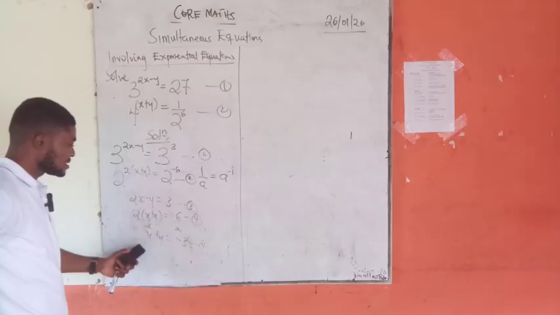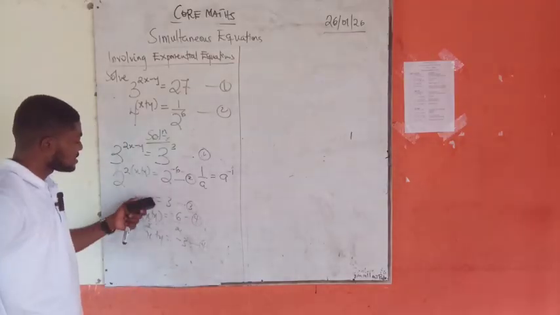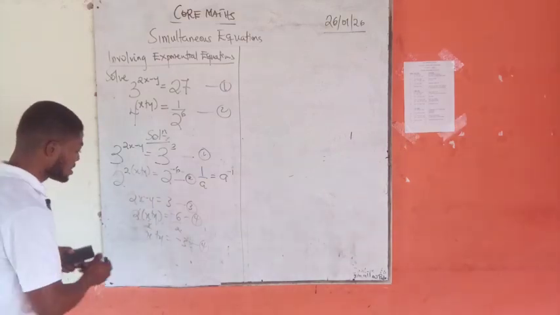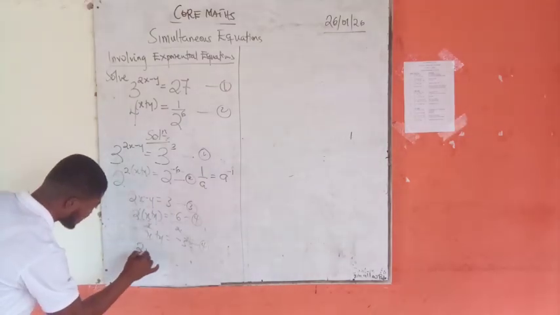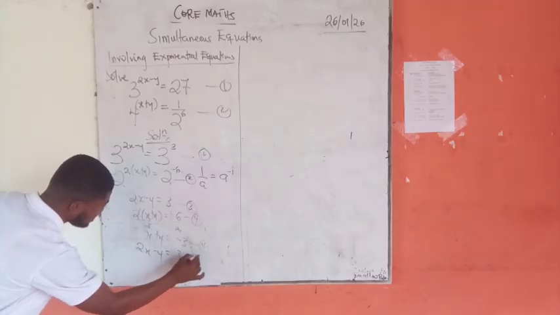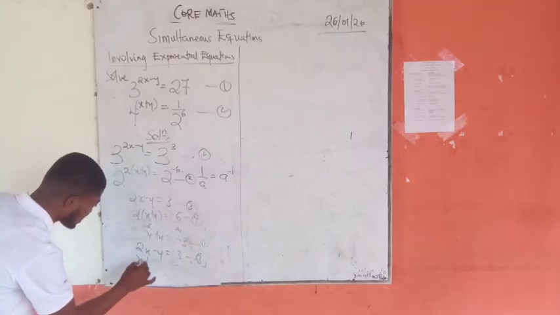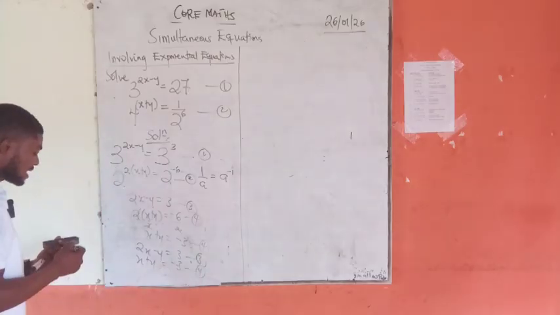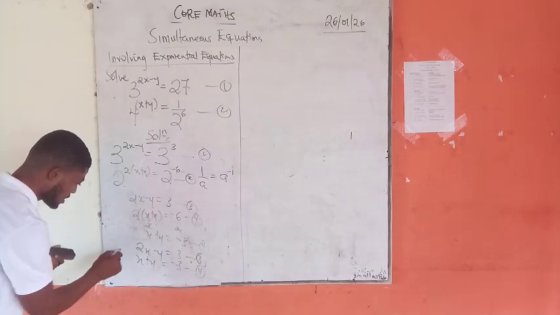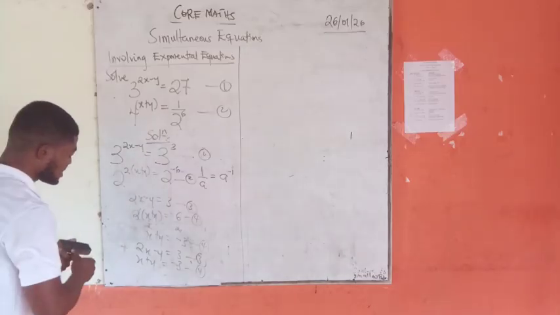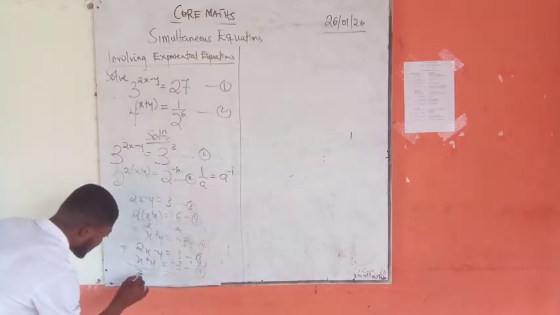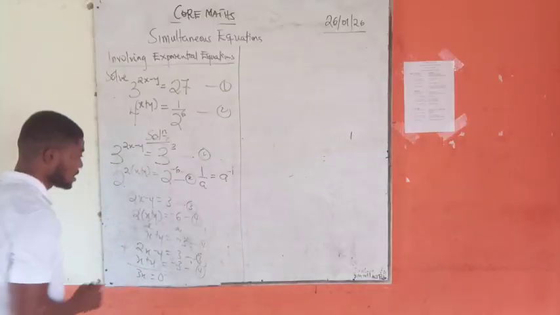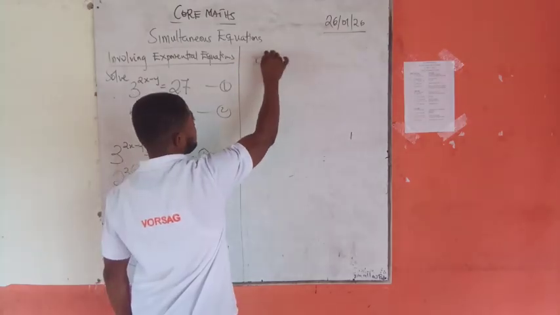Now from here it is very easy to eliminate y since the coefficients over here are the same. We can eliminate it easily without much difficulty. So let's do that. We have 2x minus y is equal to 3, which is equation 3. Then we have x plus y is equal to minus 3, which is equation 4. Let's add since the operations are different. So if I add, I'm going to get 3x is equal to 3 minus 3, which is 0, which means that x is equal to 0.